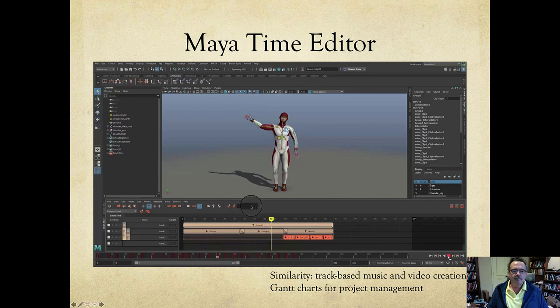You may recall this if you've watched the other video on art, where we talked about the performing arts and music: audio people and musicians use a similar interface a lot of times. They use a track-based model just like this. So you could think of a similarity between animation and music making, or animation and audio design. In this regard, they use a model whose structure is very similar.